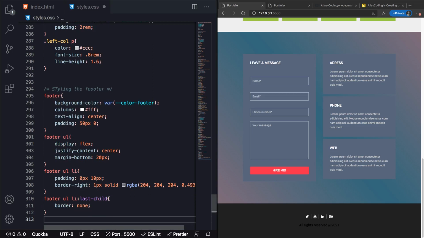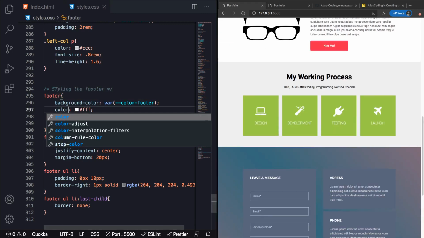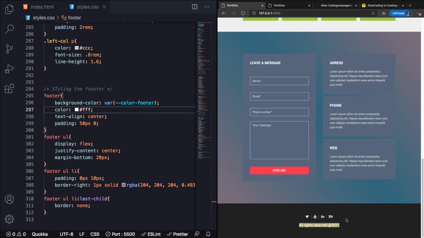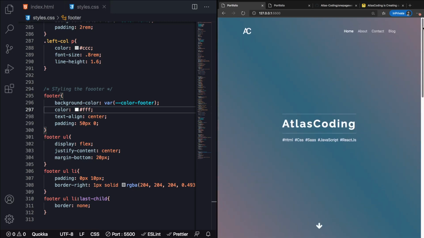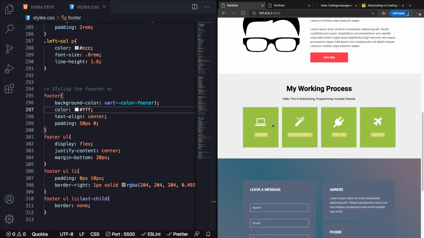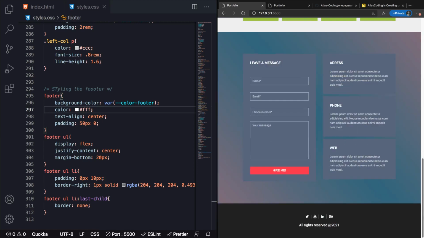So let's get now into, did we add a color here? We need to add a color to it, not a columns, a color. And as you can see here, we have this all rights reserved. So we have finished our website. Of course, you can add different colors to these here. You are free to modify that as you want.